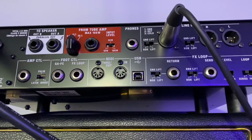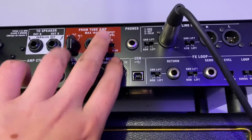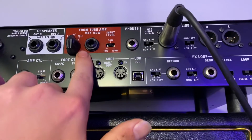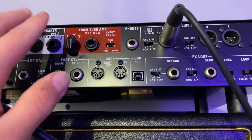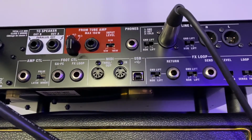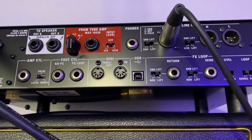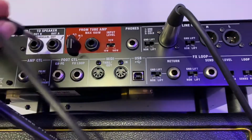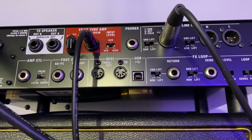All right, so what you're seeing here is the back panel of the Boss Waza tube amp expander. Now what's really important is this section right here where it says From Tube Amp. So this is what's interfacing with the tube head that you're plugging into it. Now, right here we have an ohm setting. So whatever output on the back of your head you are sending from, whether it be an 8 ohm load, a 16 ohm load, or 4 ohm load, if it has a small switch or if it's dedicated jacks, make sure you're using the correct output that matches what this says. And it plugs into this cable here. In my case, this speaker cable here is coming from my Marshall Origin head. So that is now interfacing. Just remember that power cycling.